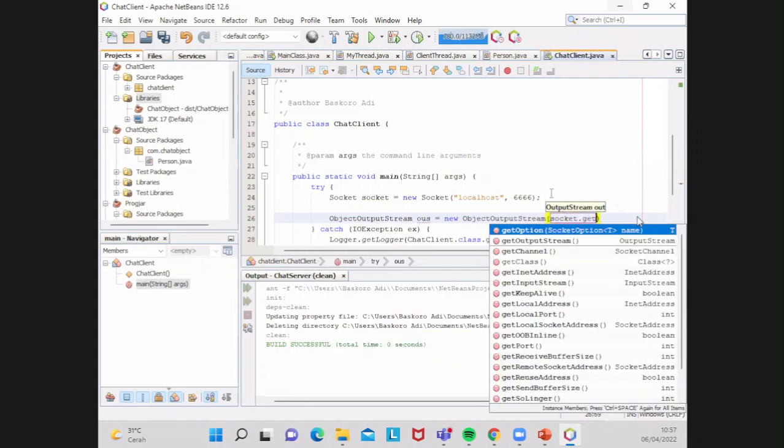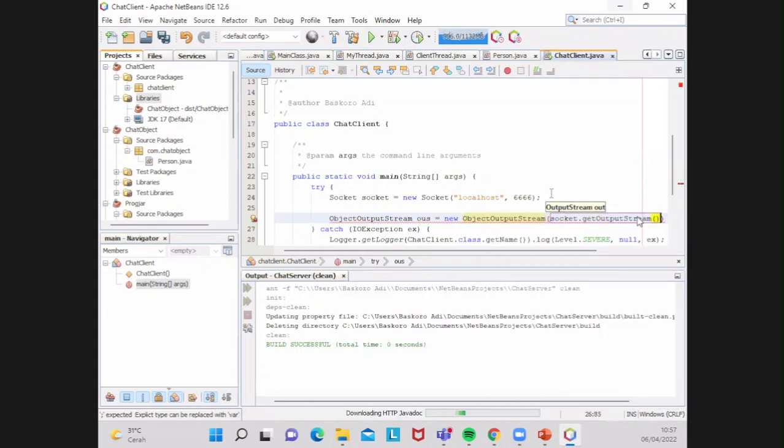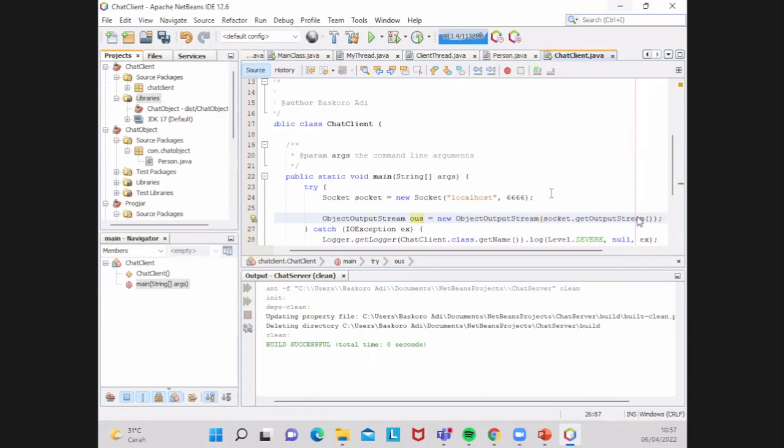Then I'm just gonna get the output stream from the socket. Now I want to send a person object, but first I need to create one too.